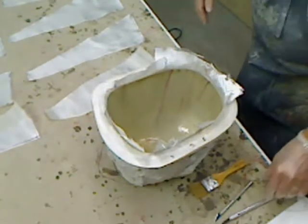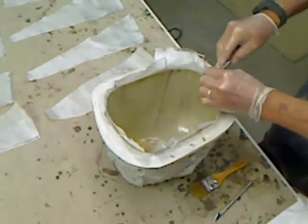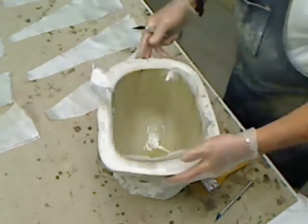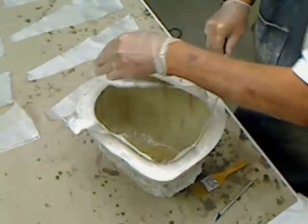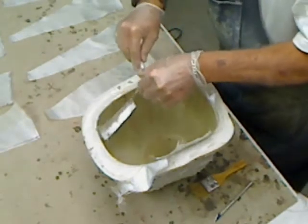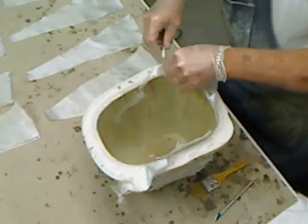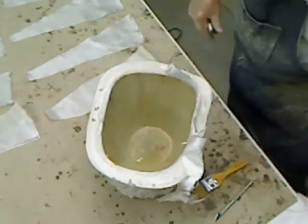It's been about two and a half hours to where the fiberglass is solid enough. We'll take our X-Acto knife and just trim these extra pieces off here, flush with the rim. This will give us a nice smooth and even end to our cowl backside. Once we get this last one done, I can run a little flat block sander across there and have a nice smooth cut on my cowl, square with everything else.